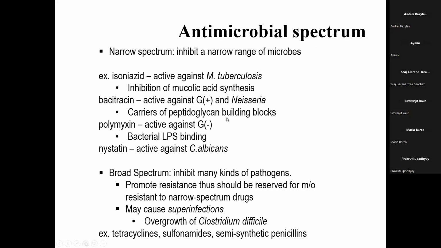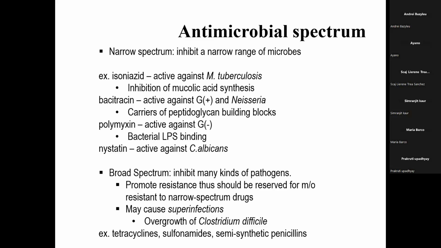Speaking of the spectrum of activity, something I mentioned in the previous slide. So what is a spectrum of activity? Pretty straightforward term. A lot of you probably know what it is. It basically refers to how many different genera and species of bacteria this antibiotic can target, can kill, or can inhibit. Narrow spectrum means this particular drug has a very narrow range of bacteria that it can inhibit or kill, right? Only a couple of species or maybe a couple of genera, and that's it. Wide spectrum is, as the name suggests, a drug that is effective, whether bactericidal or bacteriostatic, against numerous species and numerous genera of bacteria.